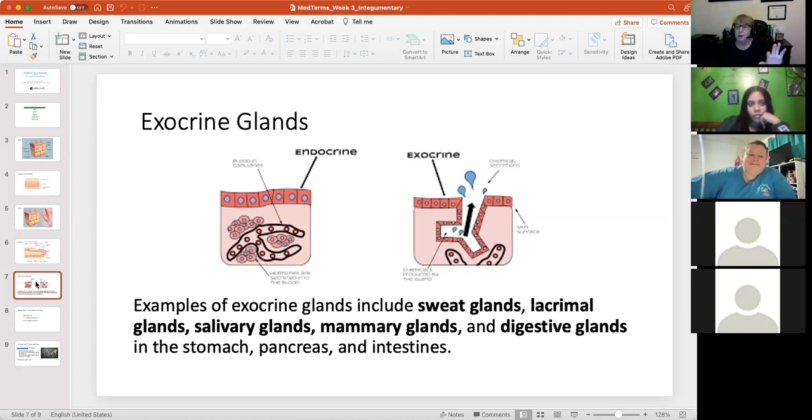Okay. Endocrine, endo means inside, exo means outside. If you ever played any of those video games where they have the Transformers and they have an exoskeleton, that frame on the outside, exo is outside, endo is inside. These are the glands that work internally. They may excrete hormones directly into your blood system, and your pancreas participates in that as well. Thank you very much, the pancreas, a very useful but yet quiet organ.